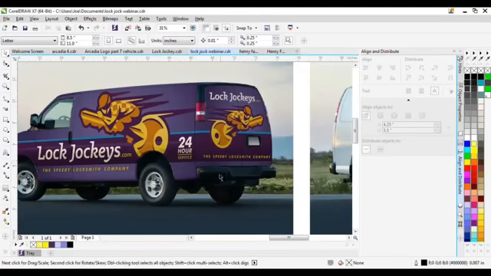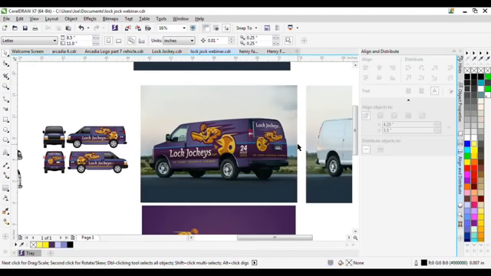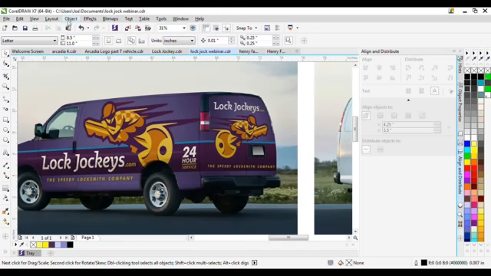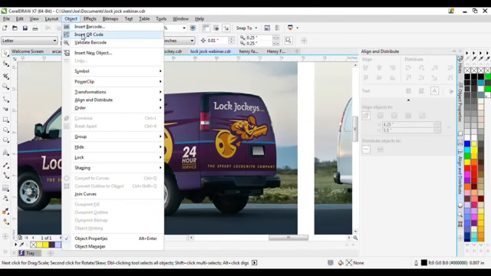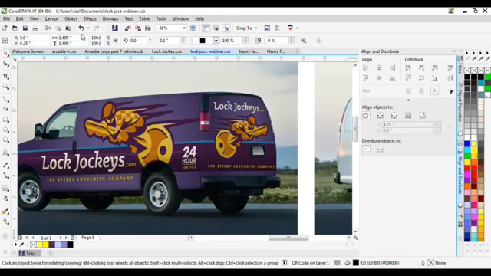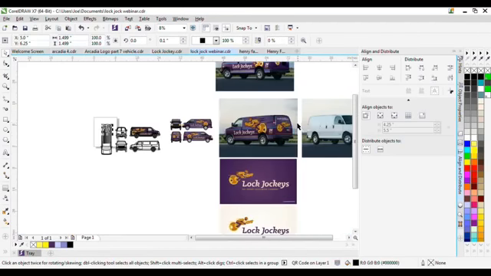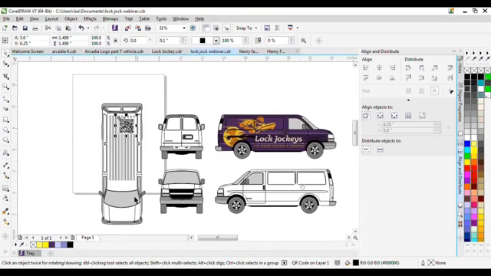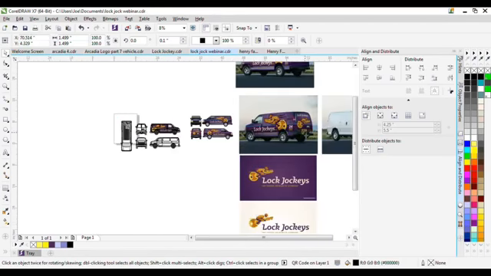It could link to the website of that company, or it could do a lot of different things. But usually QR codes, in my opinion, work best for package design, things like that, something that somebody can hold in their hands. But every once in a while, outdoor signage or vehicle graphics is a nice little place to put a QR code. So to do that, you go to Object and Insert QR code. And it's really that easy. What it's going to do is put the QR code in the center of your main page here, and so you can move it.